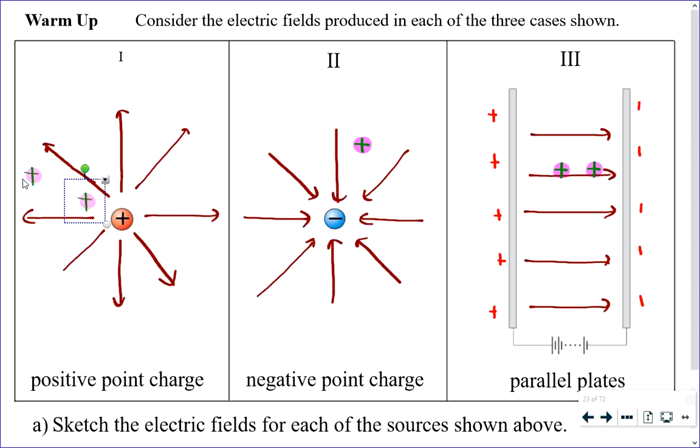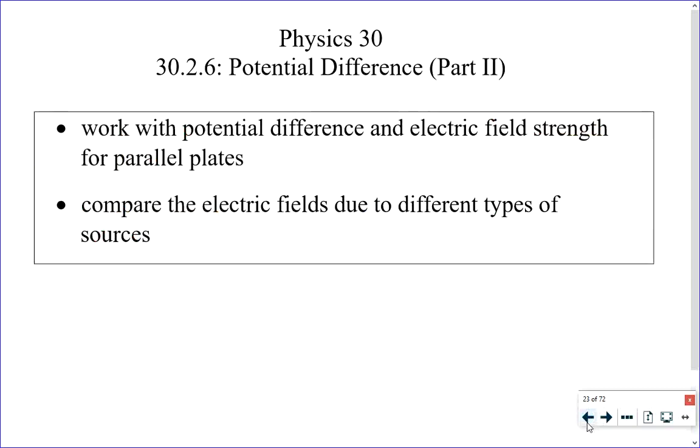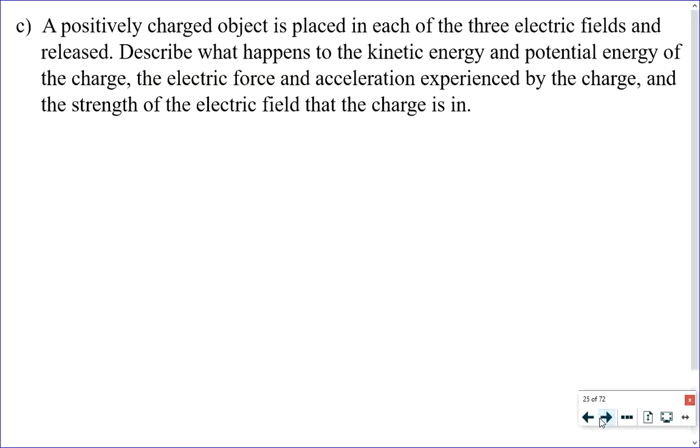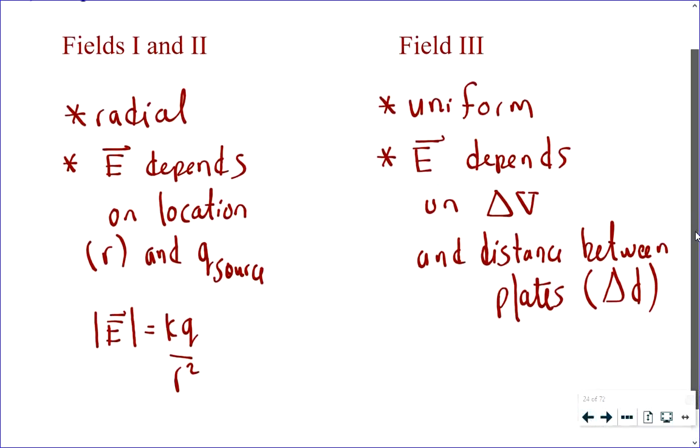All right. So I told you, I'm going to go back to this. You can turn the page. I told you that fields 1 and 2 have this formula, which shows that the field strength depends on the source charge and the distance. And then I've told you, Annalee figured out intuitively that if the distance between the plates is smaller, you get a stronger field. And we didn't actually say this, but I think it's reasonable to say if the voltage is greater, you get a greater field. Okay.